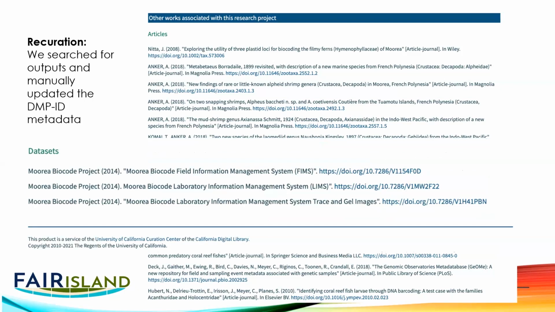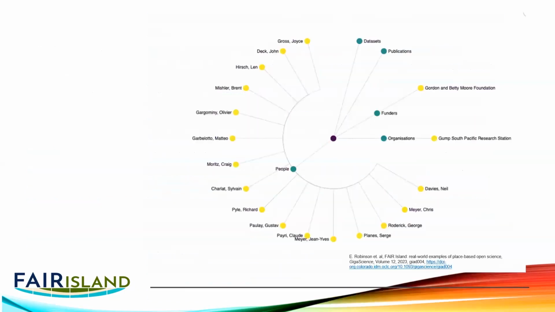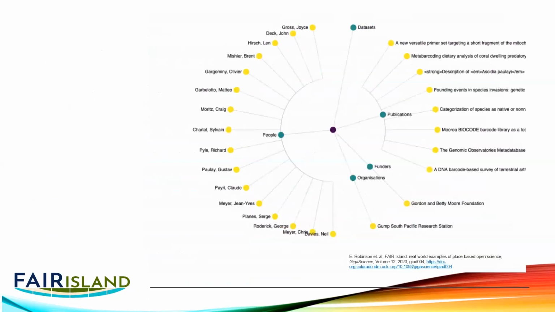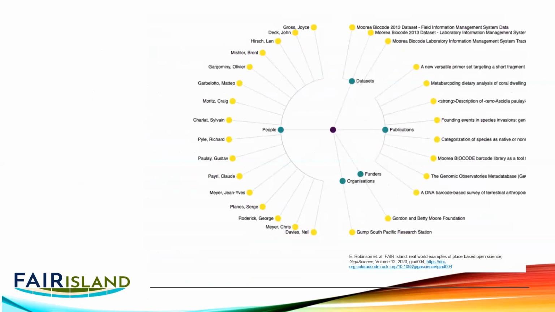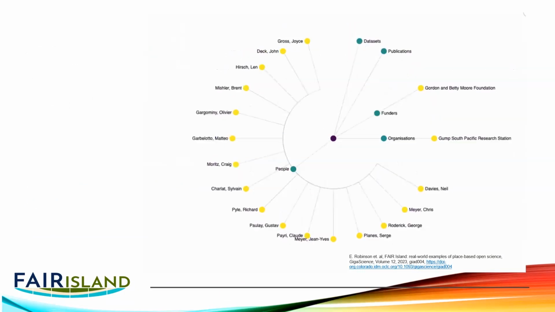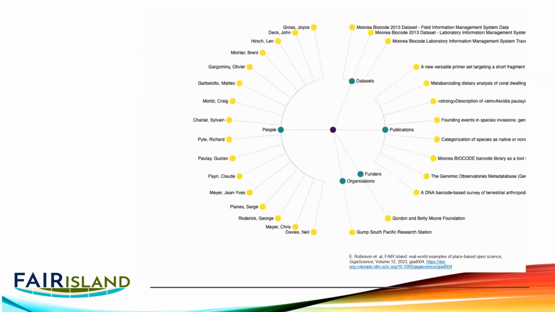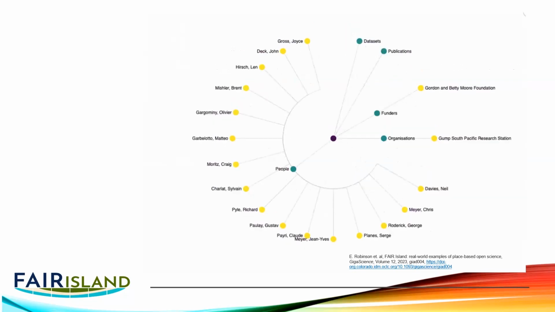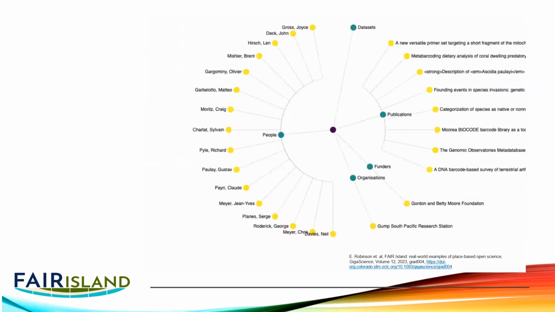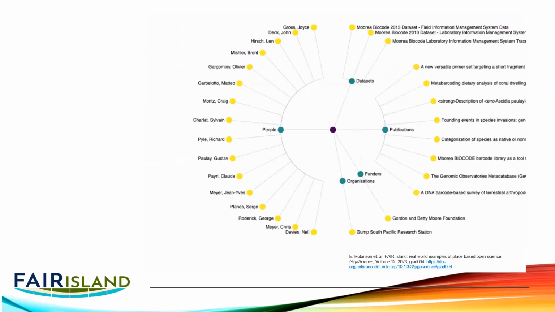And so this also shows you some of the data sets that were affiliated with that project. So there were 3 data sets. And so together, this gives us one initial look at a PID graph. And this little GIF shows the people, the organization that's attached. So we're starting to see this link to the field station, the funders, the publications are evolving. And this is an abstract representation of how a PID graph for a given project would evolve over time. You can just see it sort of growing over time.